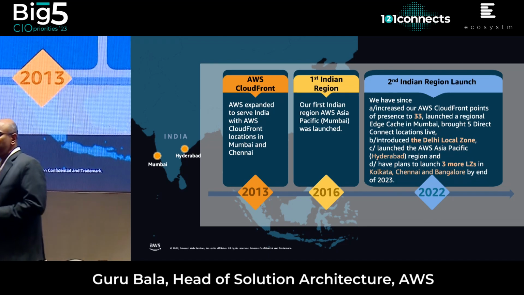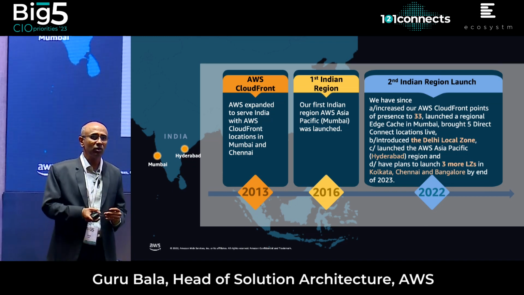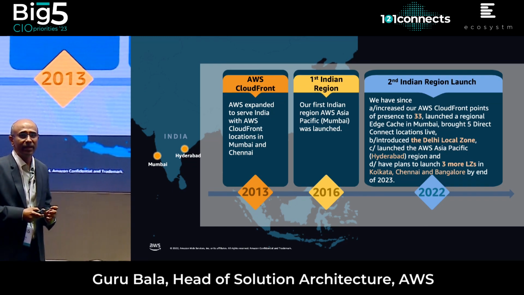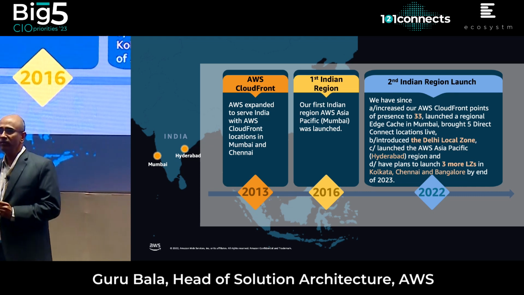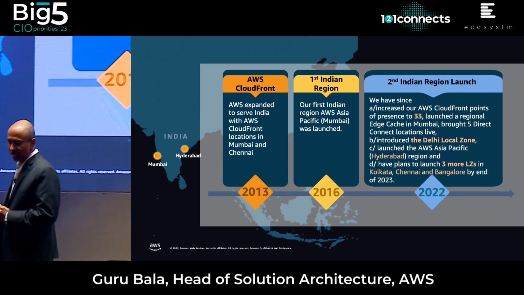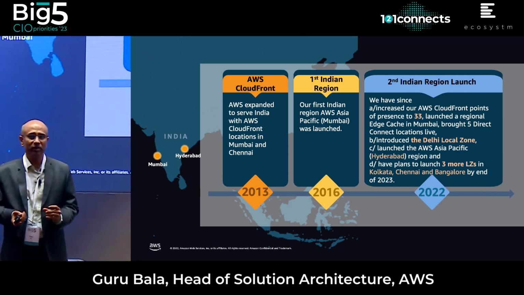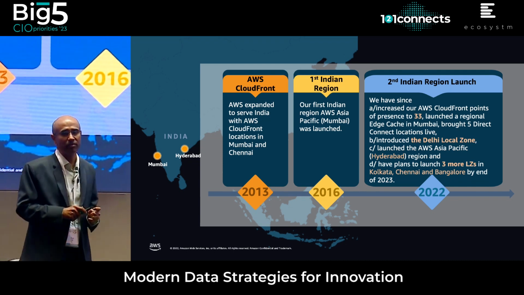Just a little bit about the investments we are making in India. So 2013 is when we had CloudFront available in India as a country, or what we call an area. 2016 is when we announced the availability of the Mumbai data centers, and in 2022, just as of last week, we have the Hyderabad data centers also being announced.